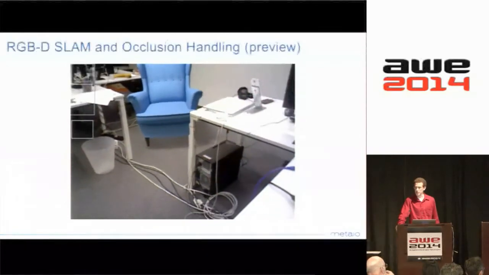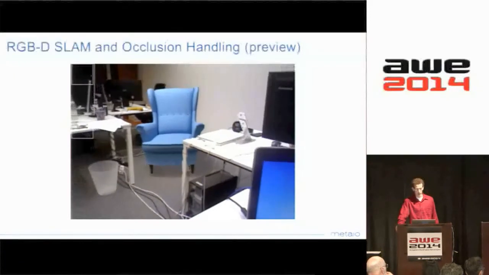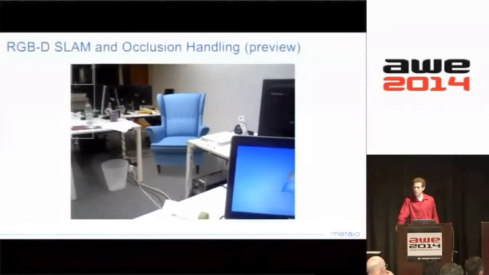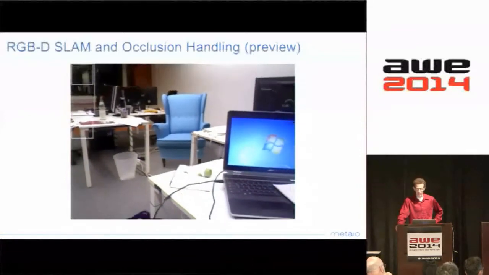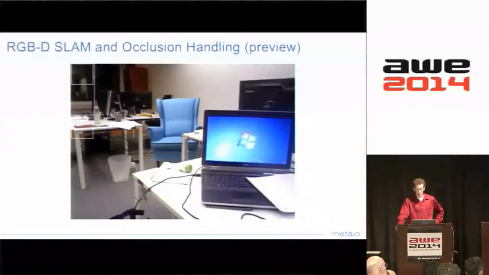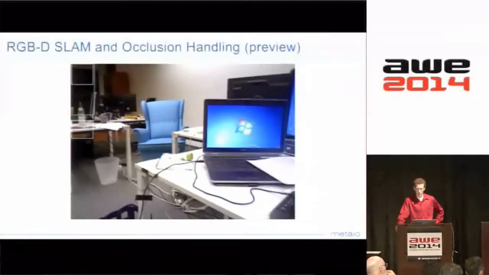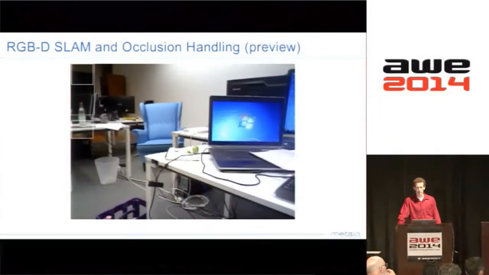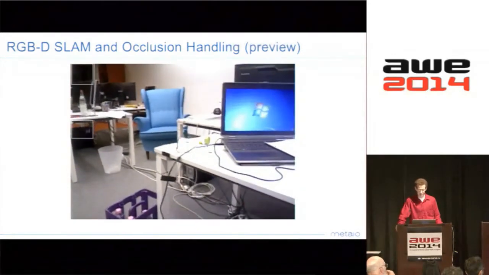So as you can see, this chair has been added to the scene, but the table leg and the rest of the scene are still occluding the model of the chair, even though the chair is the augmented content. And so using the depth camera, we're able to, in real time, reconstruct the scene and properly create occlusion to give you the illusion that the chair is really sitting there.